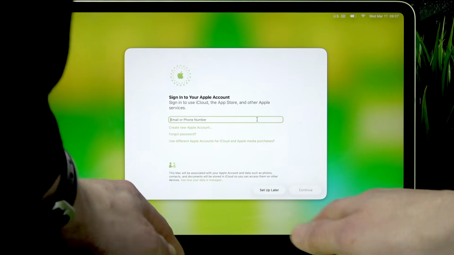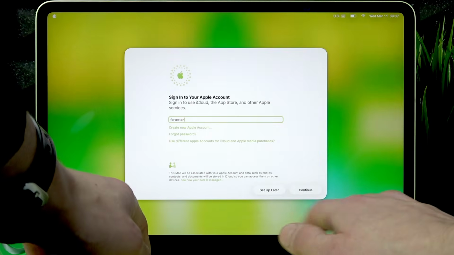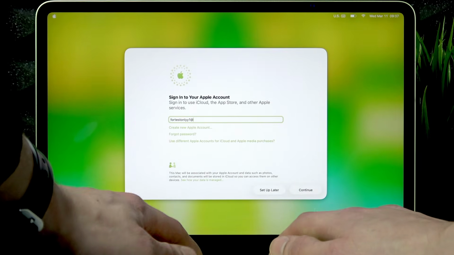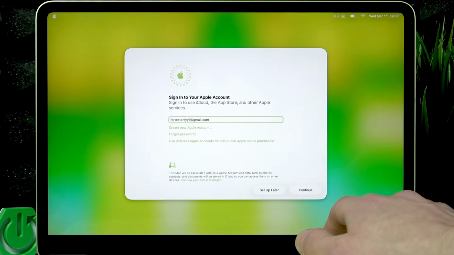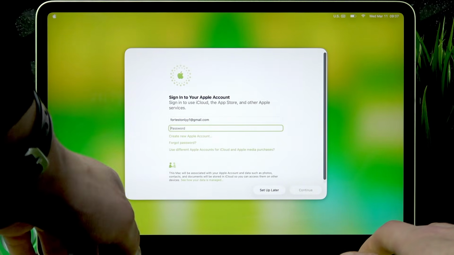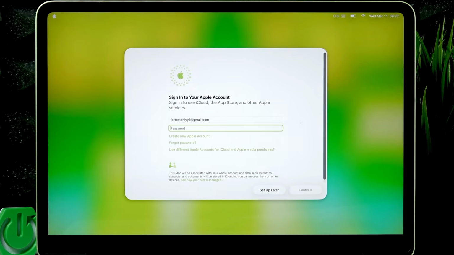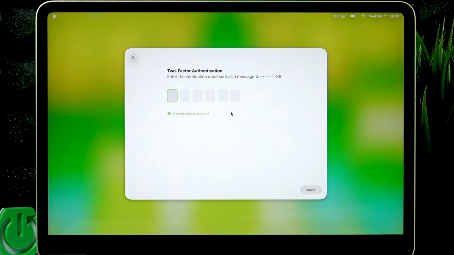But if you want to sign in, let me enter the email address, and then let's enter the password. And after we press enter, we're going to have to continue the process. So in my case, I have two-factor authentication enabled. Therefore, I'm going to have to enter the code which I received on my phone. So let me just quickly check it out and enter it into the following field.